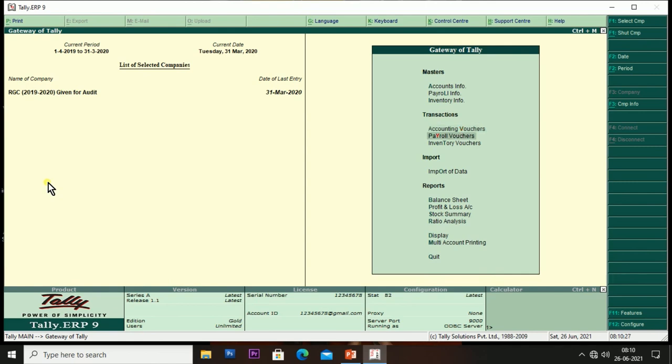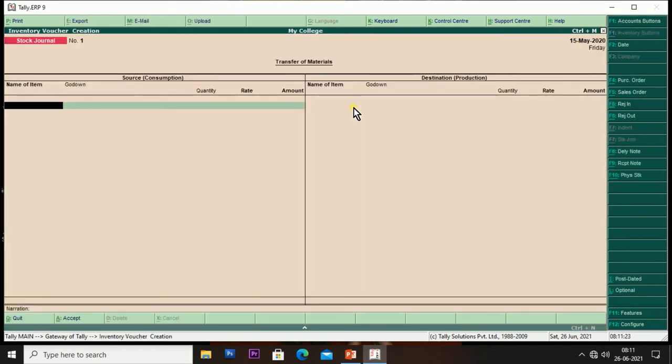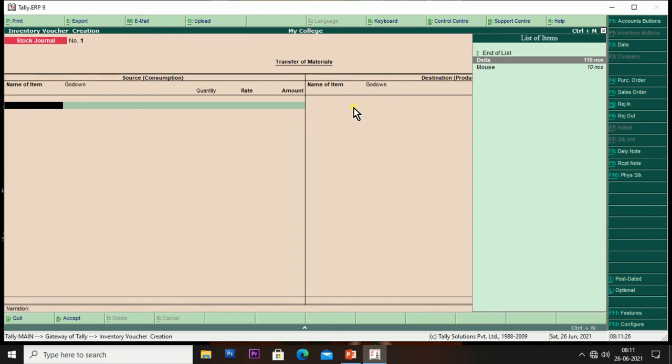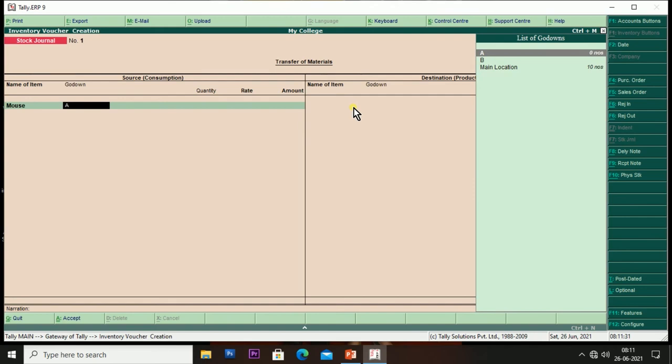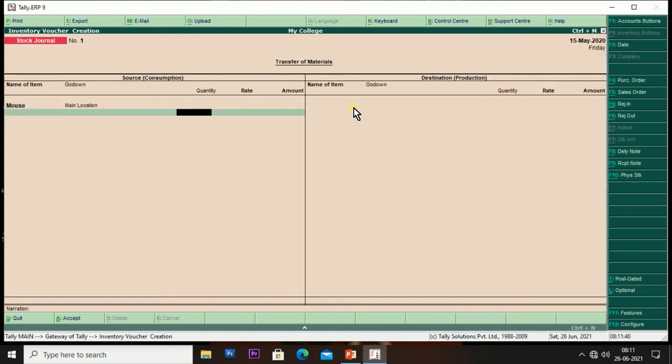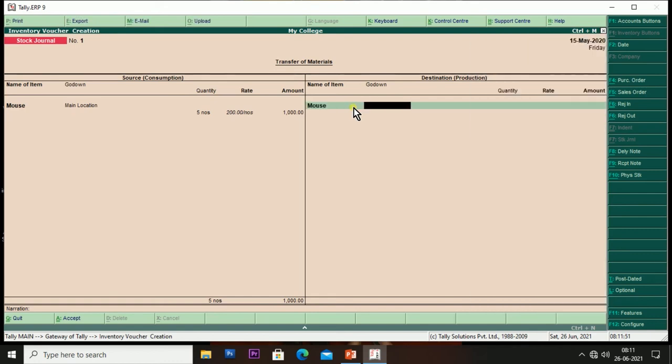Now we will see how to transfer the items. So in the inventory vouchers, we will take the item, that is mouse, from the main location, transfer 5 items to godown B. Again I will take mouse, so godown B, quantity the same, 5 numbers.